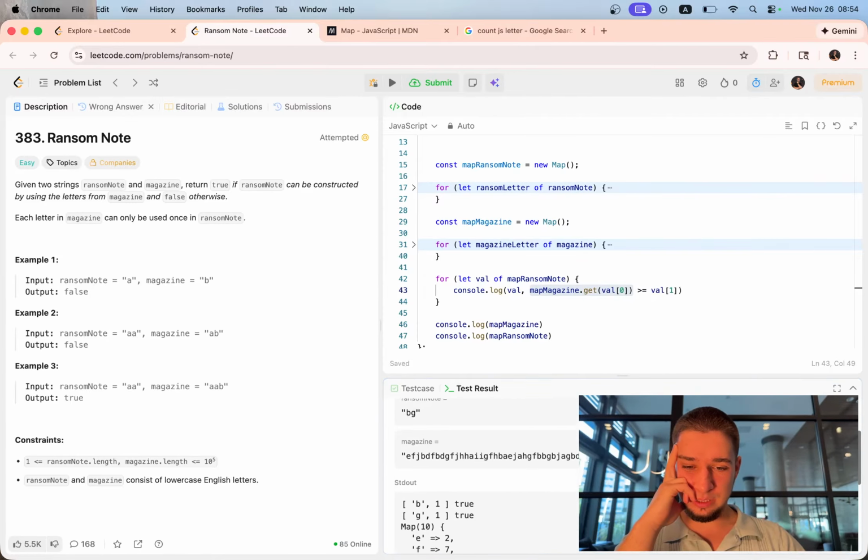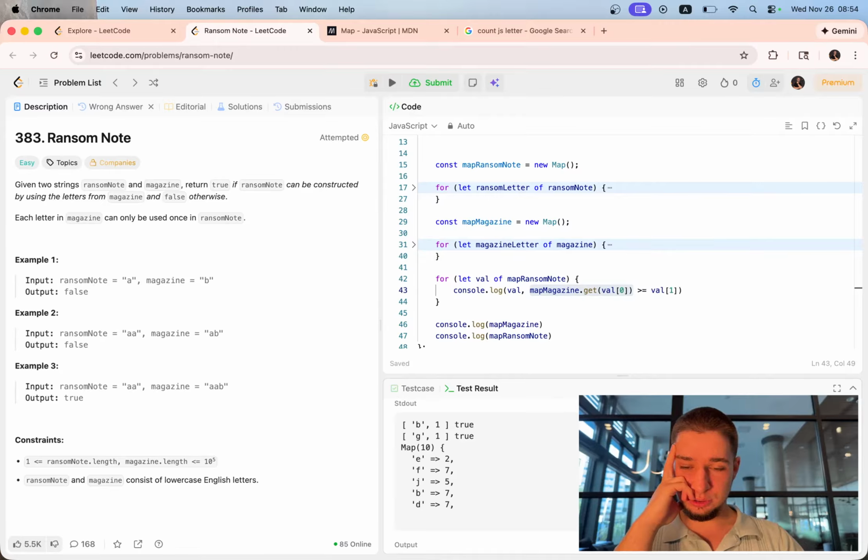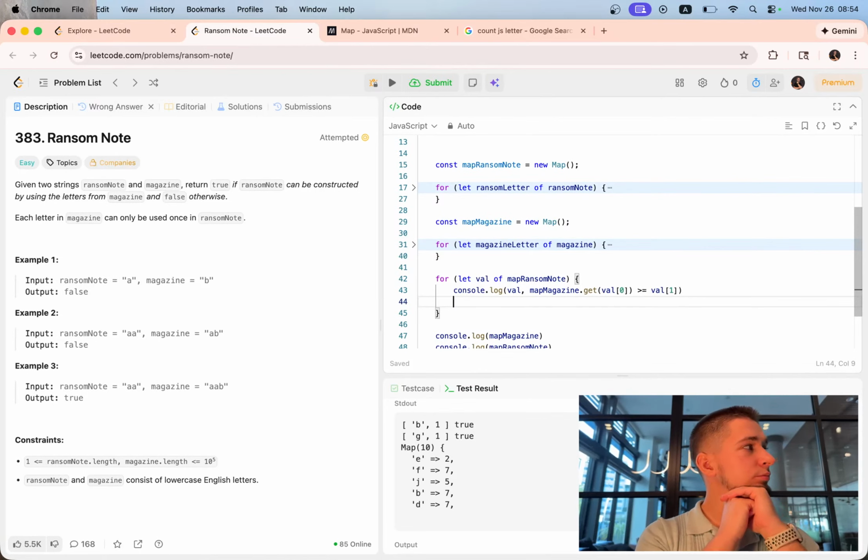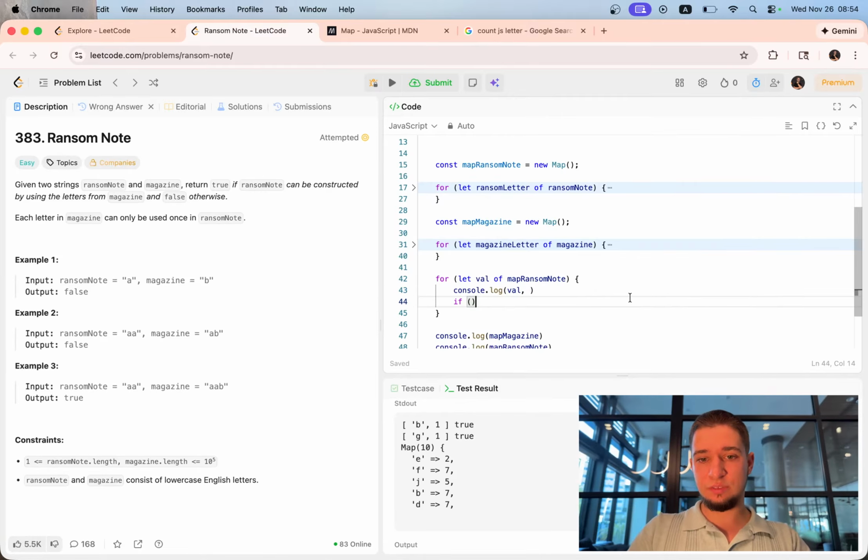Okay, and what do we have here? True. Then we can check if, for example, this one is false. It will write less and we'll have undefined, which probably will also be false.